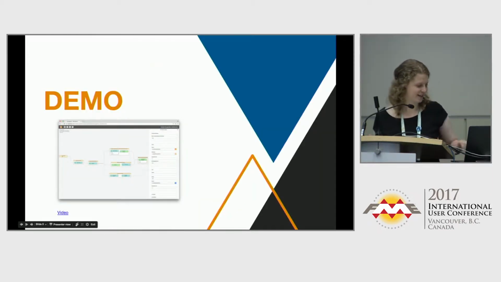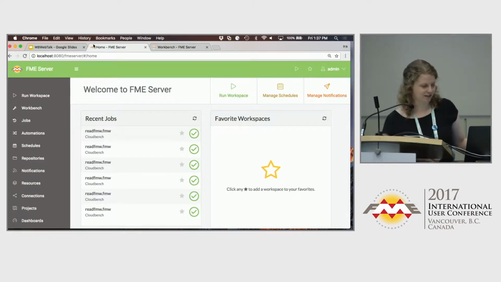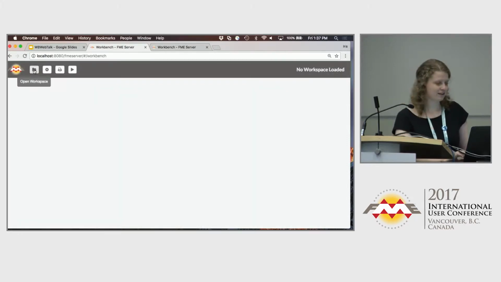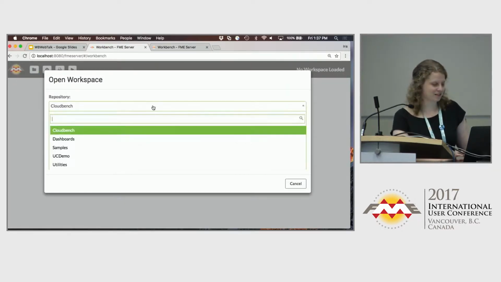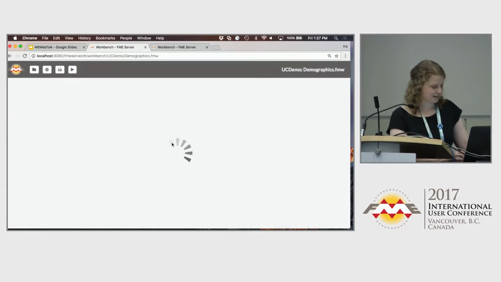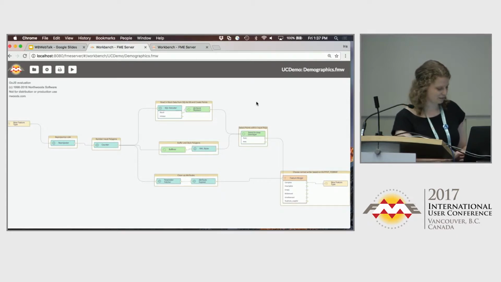So with that, I'm going to just break out and do a little demo. So I've got an FME server fired up here. And I'm going to click on the Workbench tab. And I'm going to click on this little toolbar item at the top here to open a workspace. And if this looks familiar, it's the same technology that powers the repository browser in the Run Jobs interface. So one thing we're really doing is reusing a lot of the FME server components. So I'm going to click on this workspace. I think this is the one that we showed you this morning. And I'll just go into a little bit more detail here.